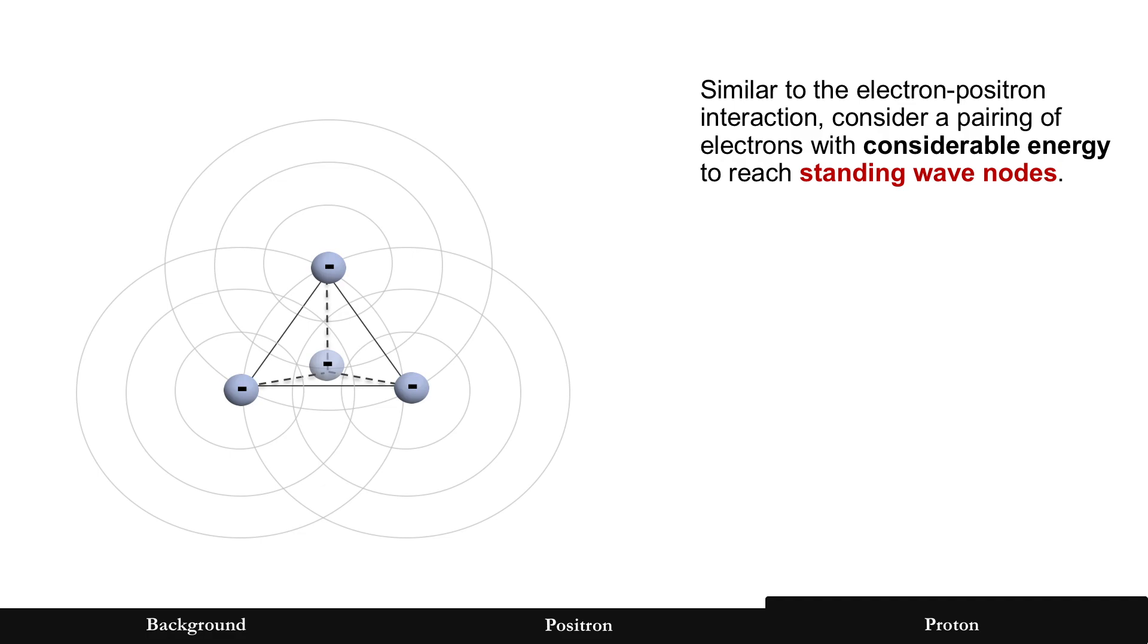Now those circles here illustrate wavelengths. At wavelengths you find the nodes of standing waves. So if it is close enough within standing waves, now you have to look at the intersection. Look really closely at the intersection of those circles. It has to be at a wavelength from each and every one of these particles. And this formation as a tetrahedron allows that to happen where each one of these particles actually could be at a wavelength within standing waves.